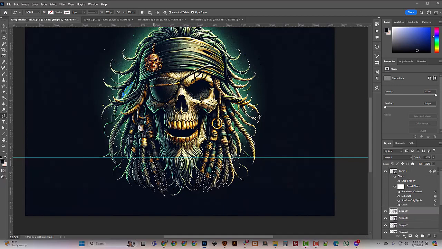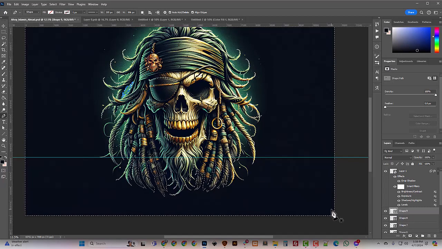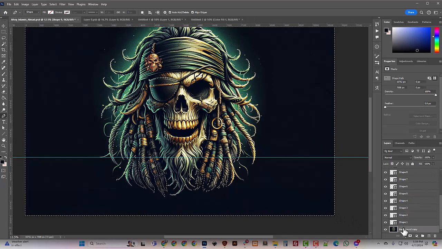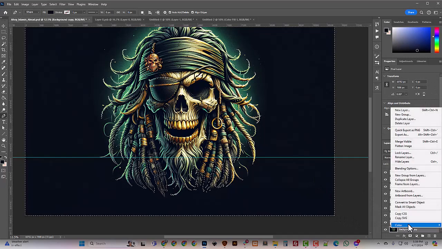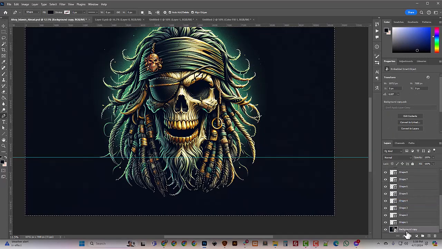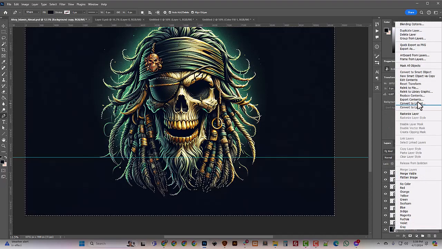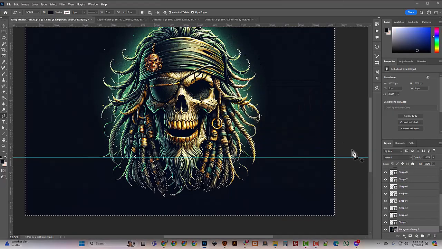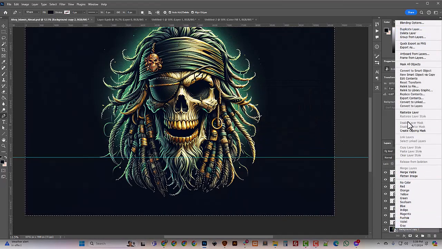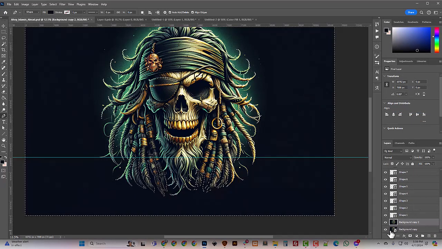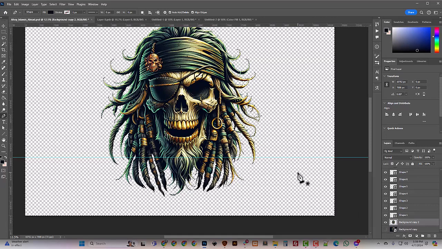So everything is selected, and now I'm going to do Control Shift I, which inverts the selection and goes to the outside. So I've just decided to cut outside the lines, and I'm going to convert this to a smart object, duplicate it, rasterize it again. I should have just duplicated and then converted. Turn this one off, and then just hit the delete key. And there's my chop.